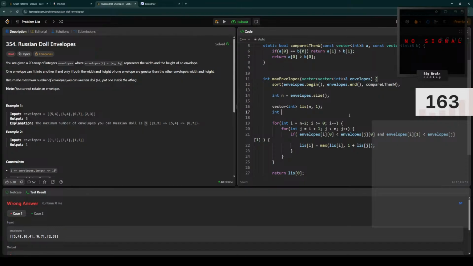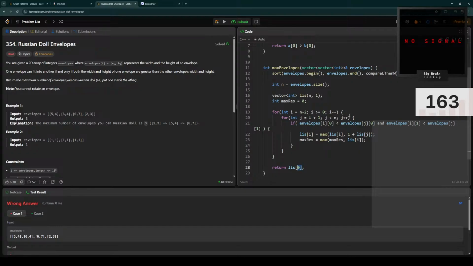So max res 0, I have to update here. Return max res.